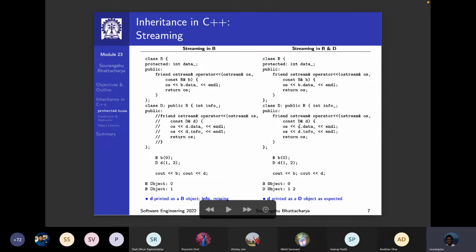It says D object, and it will print 1 and 2, the data and the info. So is this clear? The bottom line is that for the friend function you have to again redefine it here.